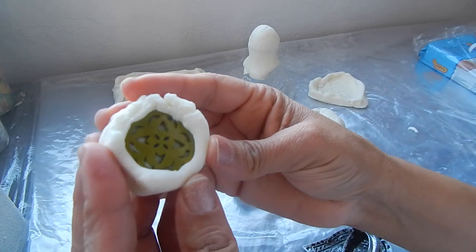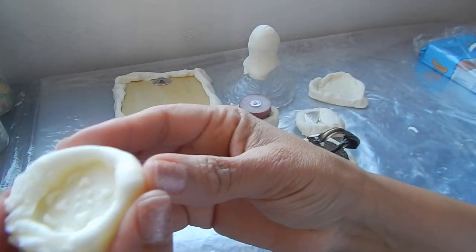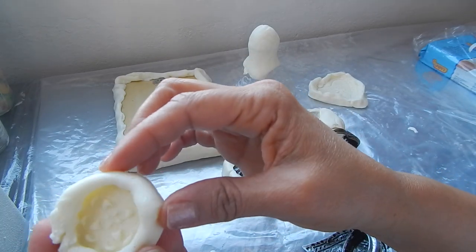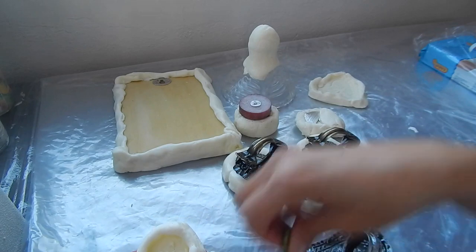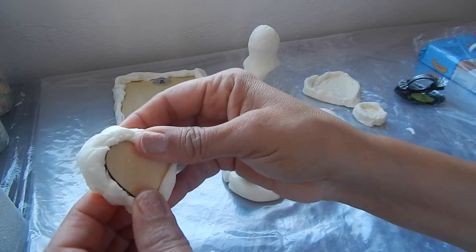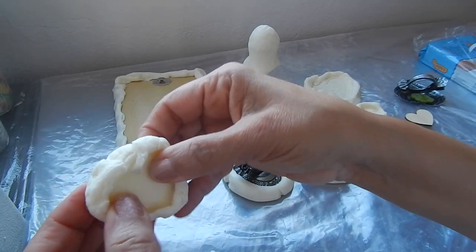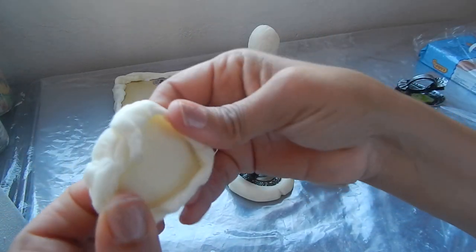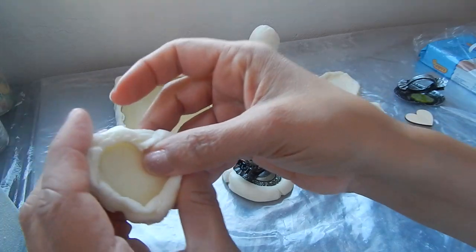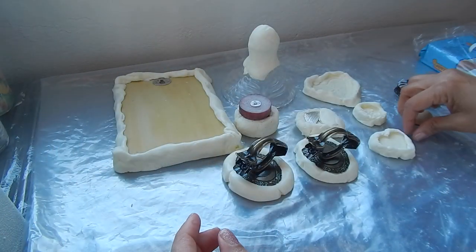This is the little button that I did in the end. And if you can see there, it has an imprint of the pattern there. Okay, let's put that off to the side. We have the heart here. Perfect. And the silicone is sort of bendy, so I imagine if I bend it too much, it would break, but for the purposes of being tight and perfectly shaping the forms that we want, it works really good.